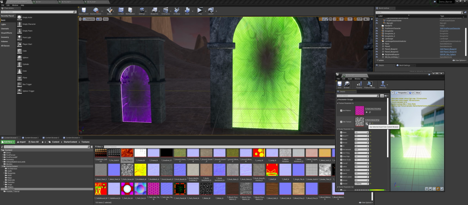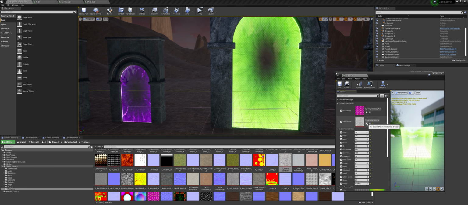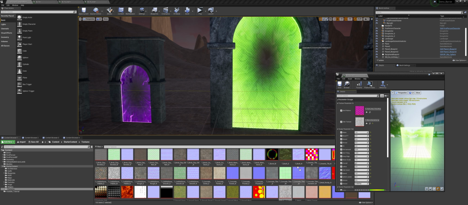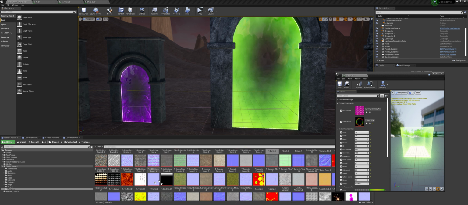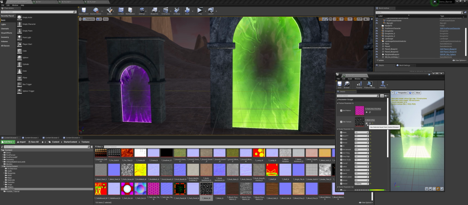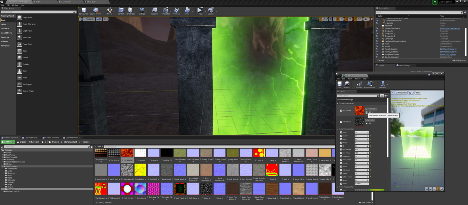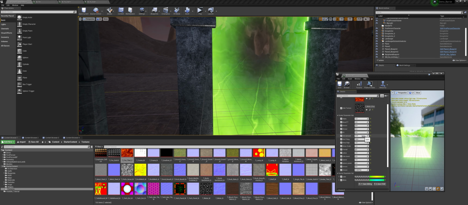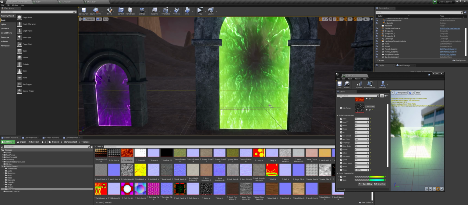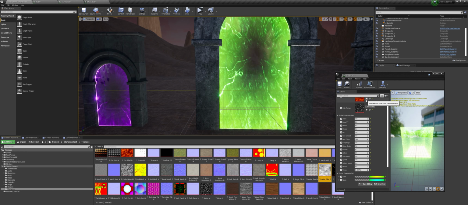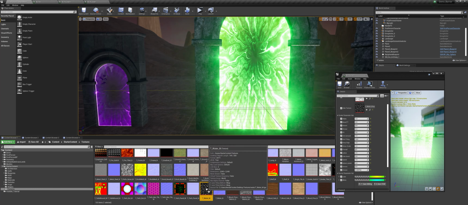I can set this to this fire texture, so we get a look like this, or this macro texture. So you can experiment with all of these textures to get a unique result. And here we have this grid, right? So we can change the grid to something like this. It won't be visible, but if I change the grid amount to 1, it will be more visible. So you can play around with that value also if you want.